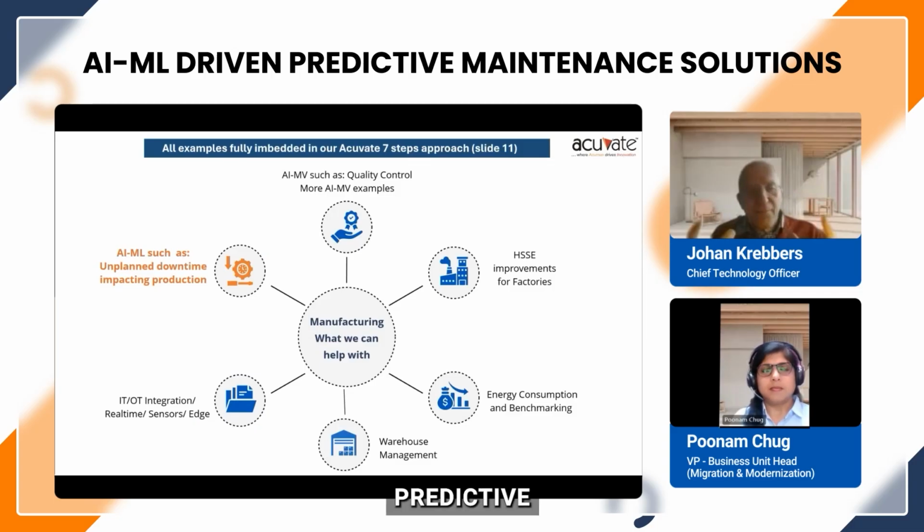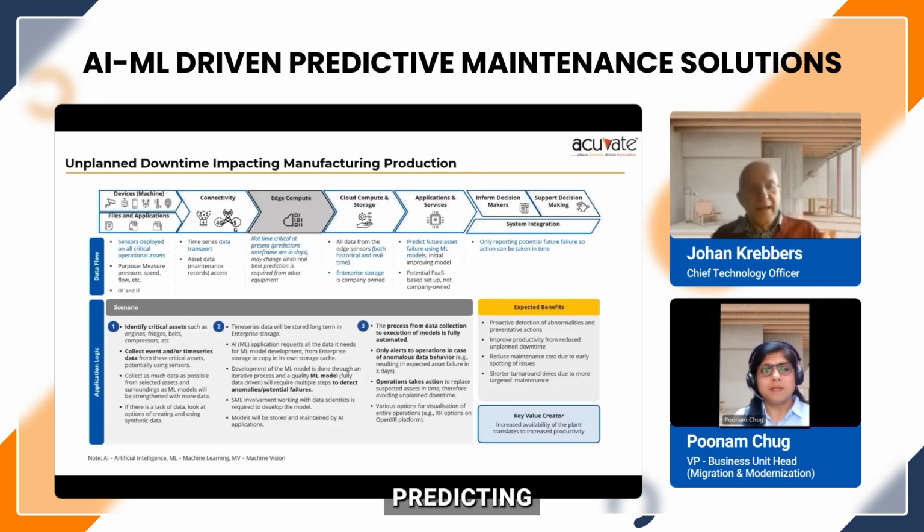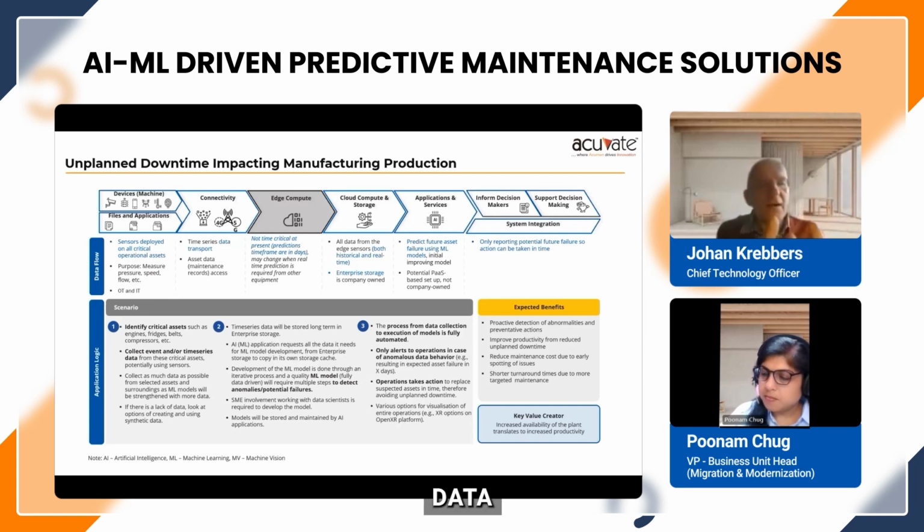That's all about predictive maintenance, predicting future failure. But that's what we're going to talk about now. And of course, predicting future failure, if you go to the next slide, can be predicting when an engine is going to break, when your turbine is going to break, when any type of equipment you are using is going to break. So you make sure you collect sensor data or time series data or event data or something else of these critical devices on your production line.